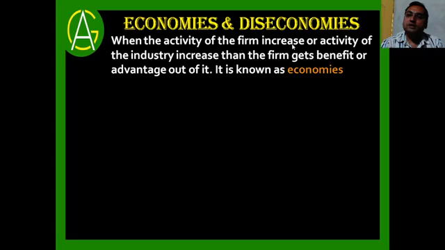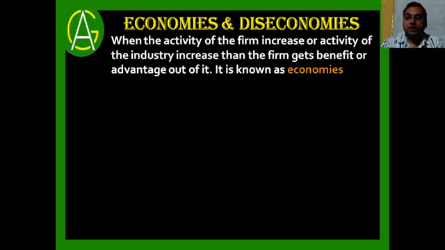One more point that you need to remember is that economies and diseconomies are related to the long run only. They have nothing to do with the short run. When as a result of increase in the firm's activity the industry grows, then the firm gets benefits or advantages out of it. It is known as economies. When the firm gets advantages, it is economies.